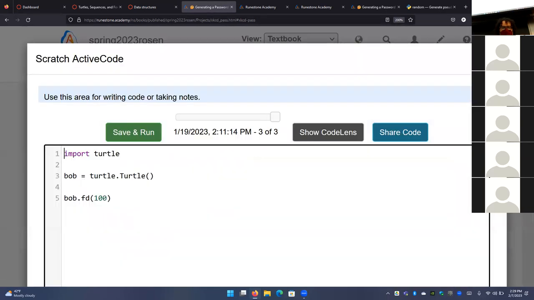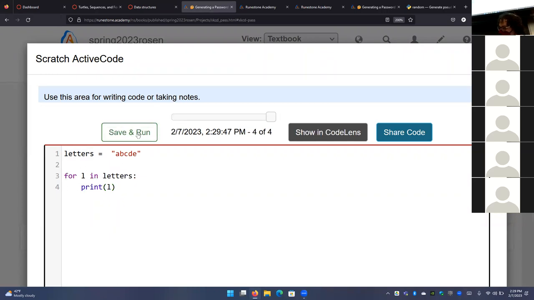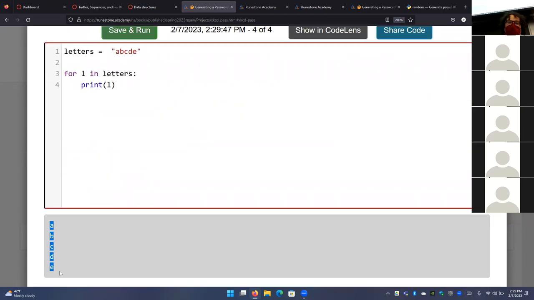So let me just open up this editor over here. If I've got some number of letters over here, letters is equal to A, B, C, D, E. This is what we refer to as a sequence. And what I can do with any sequence is that I can iterate over it. For L in letters, print L. I like to do for singular and plural, but it confuses some people if I write for letter in letters. That's the way I like to write it. But I'm going to simply do for L in letters. And we see that I get A, B, C, D, E printed out.